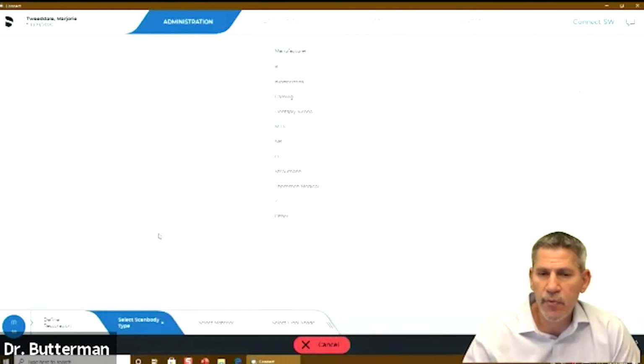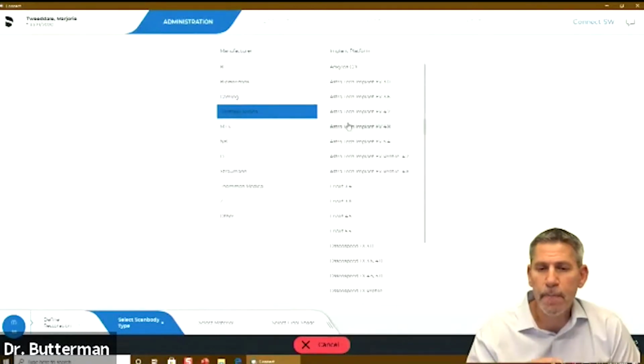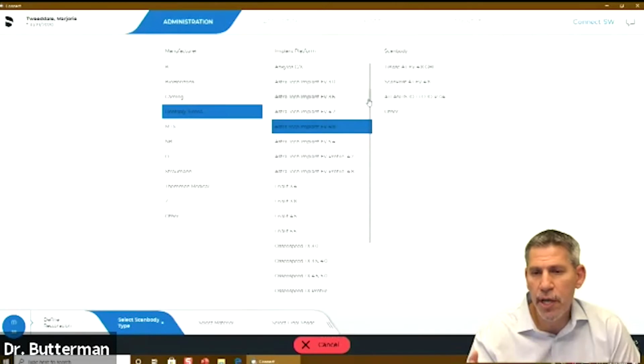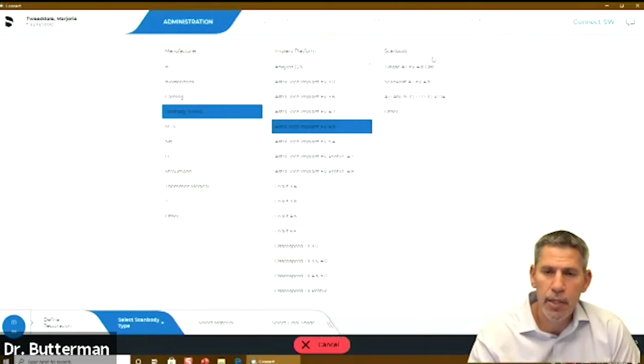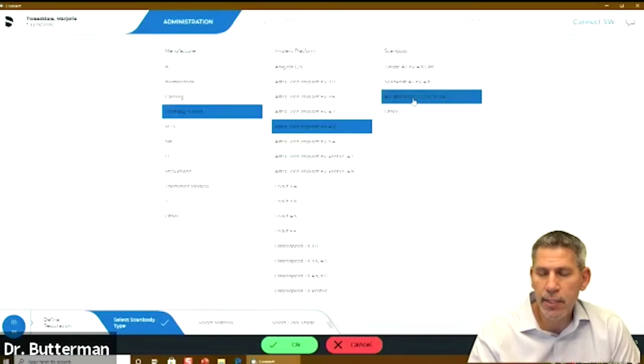I'm going to say what type of implant. Sorry, I know the words are a little bit tough to read on this. Resolution's a little bit low, but I'm just going to select that as a Dentsply Sirona Astra EV 4.8 implant, and here's the scan body I put on. So I'm just going to tell the software what the implant is and what I'm putting on here, and then we're going to get our scans.